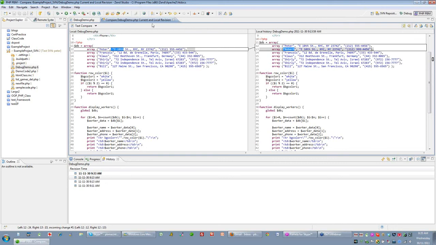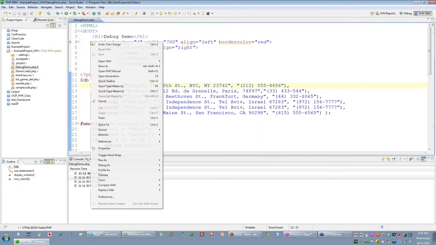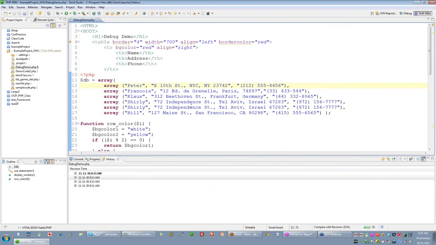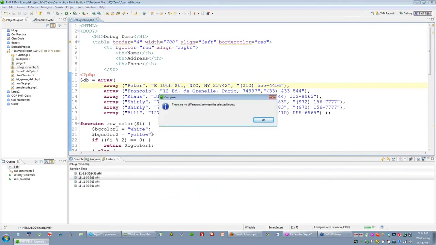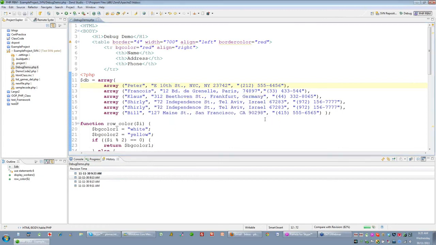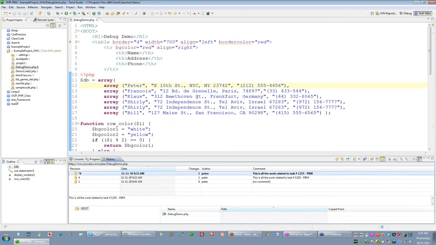Now you can also compare, I'll close that off, you can also compare with the latest from the repository. Now this should not be that much of a change because there's no differences between the selected inputs. Alright, because we committed it back in.